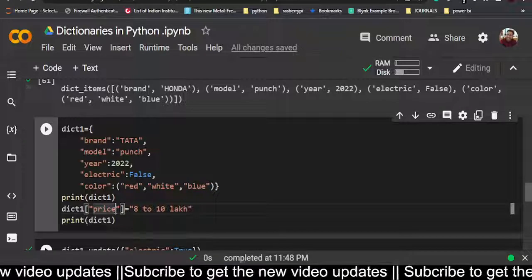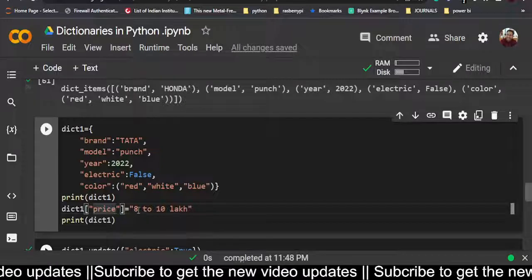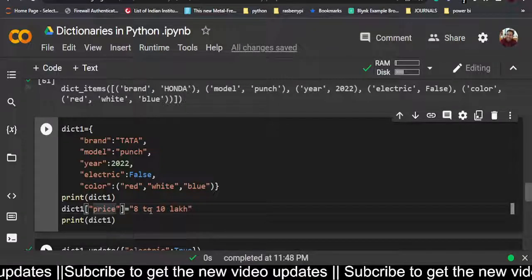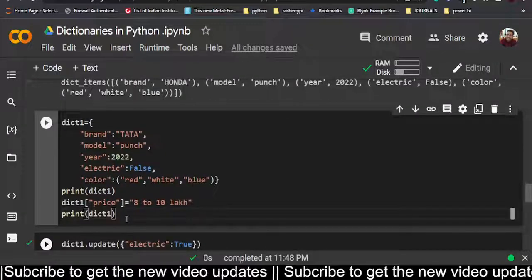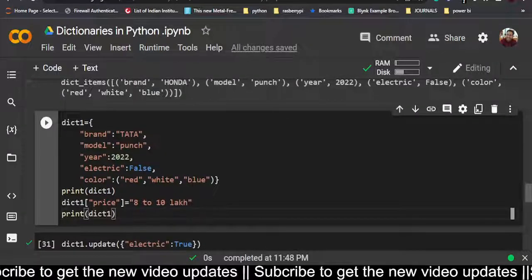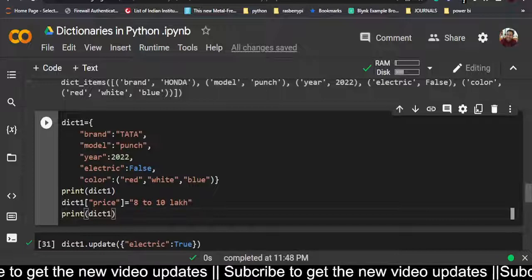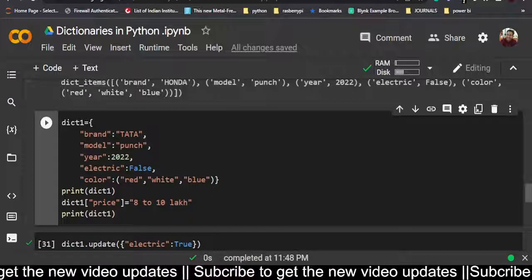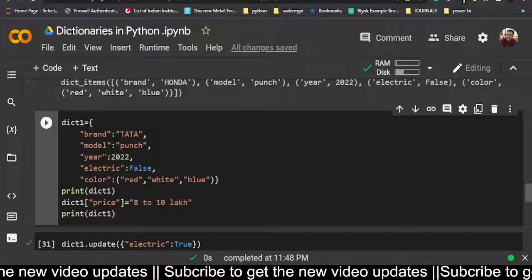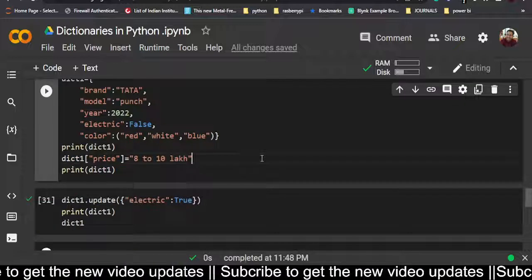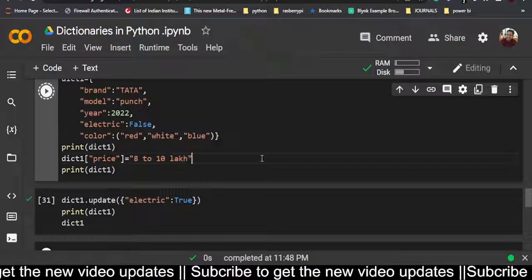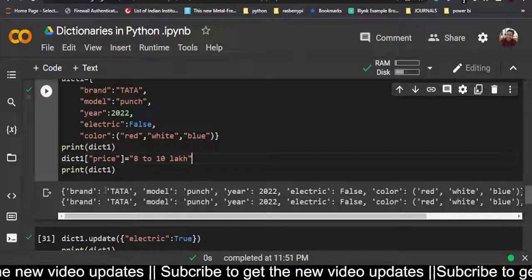I am adding one more key, price, and for the price I am passing a string, which is 8 to 10 lakhs. Again I am printing this. What I am doing is printing the dictionary before entering the value, and printing it after entering a new value. Let us run this and see what output we get.